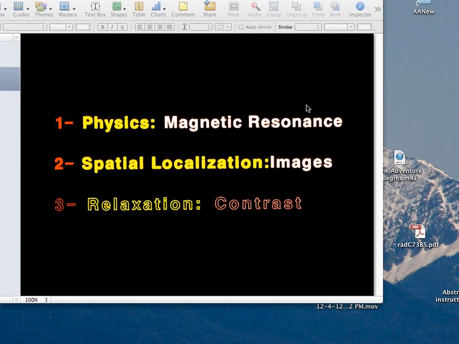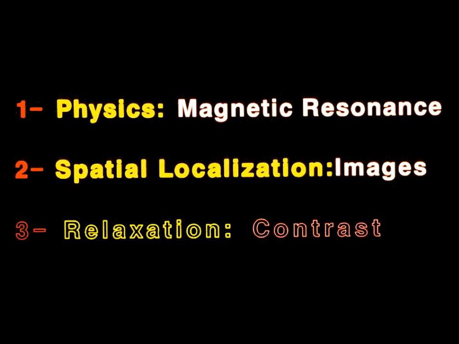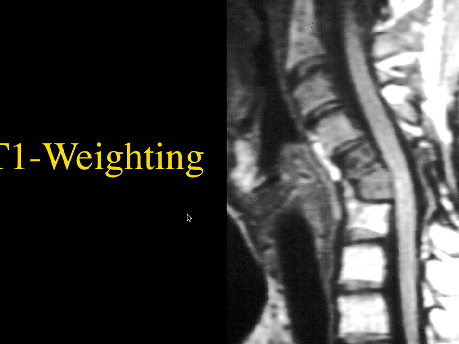Okay, so we've talked a little bit about what basic magnetic resonance is, and we've talked about how we can localize the signal in MRI using 2D Fourier transform imaging. Now I'd like to talk about how we get contrast, so that we see why we see different signal intensities with different tissues with the different pulse sequences. So I'll go through the stuff that you all know.